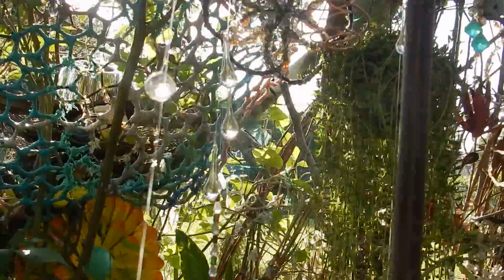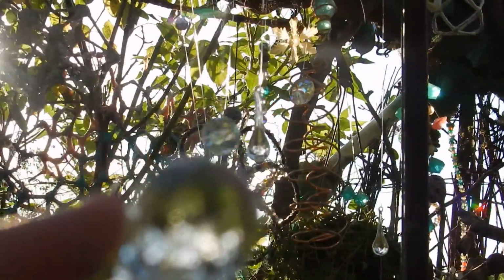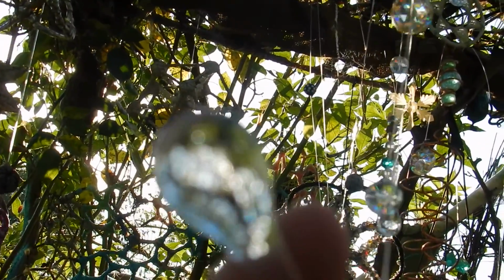Now I'm going to take one of these because they're just where I can hold them and see if I get the sun to shine in a spot. Okay, there's a spot. Now you see what that looks like. I'm holding the piece of glass so I can move it about, and you can see that this pattern just continues on. It's coming in and going out constantly because I can't keep the motion still.